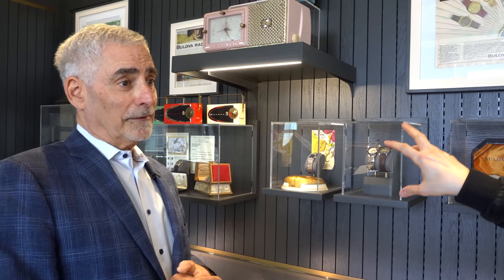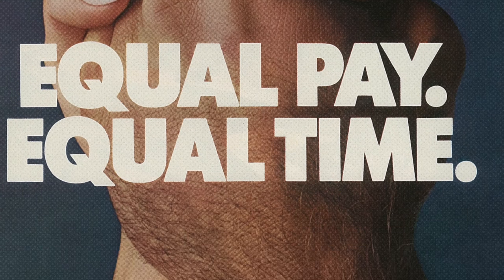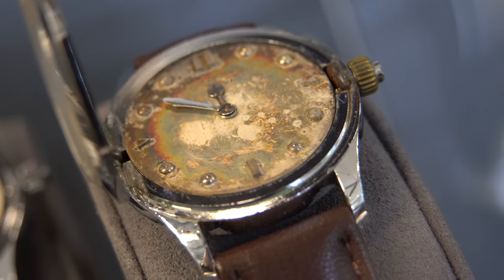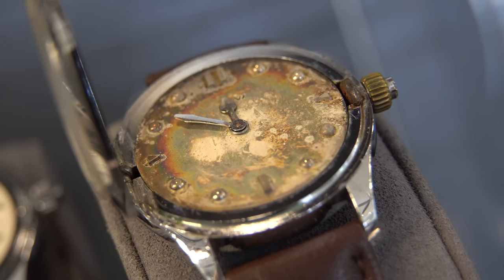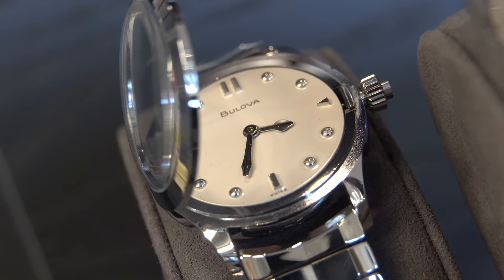Tell me about this extraordinary watch. I've never seen anything like this. So this is a watch for blind people. Right. Bulova has always been socially conscious and also provided for disabled people. We call it a braille watch. To open the crystal, you press the crown and the crystal pops open. Then you actually feel the time with your fingers, because before digital, it would have to be something tactile. And in this case, you can see how worn that watch was. That was the only way that person would be able to tell time.